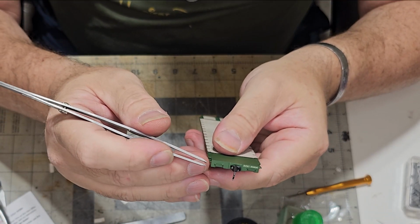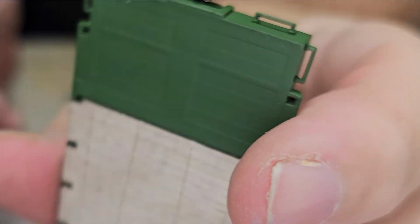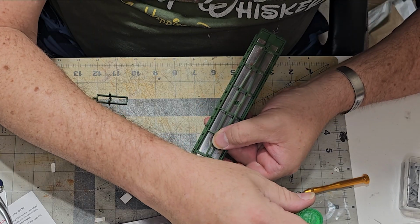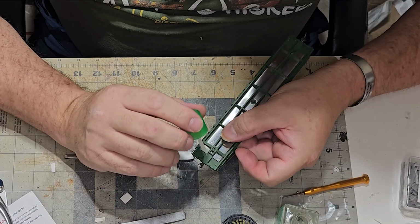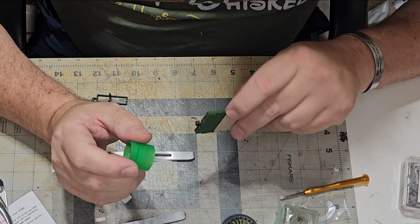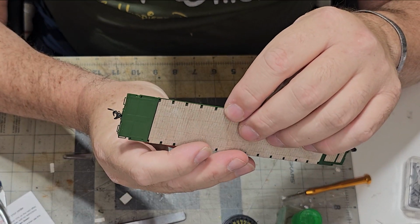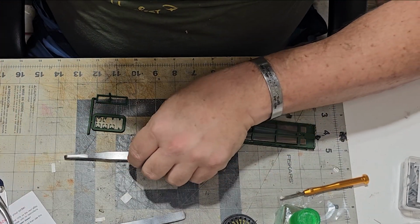By drilling these out, it's easier to get them in there fully and evenly. Sometimes they're not deep enough for the little nubbits in there, and then you gotta go back in there and trim the nub, and it becomes a whole big thing. I'm gonna have to touch that up. All right, so let me chew more of these off.